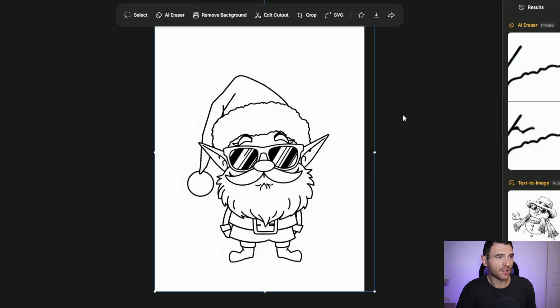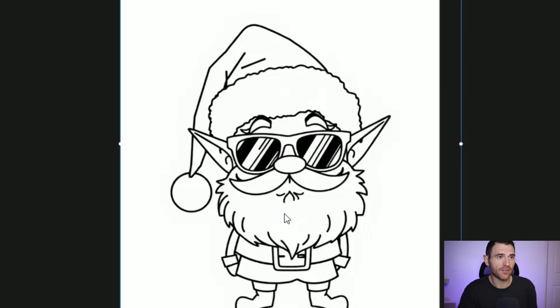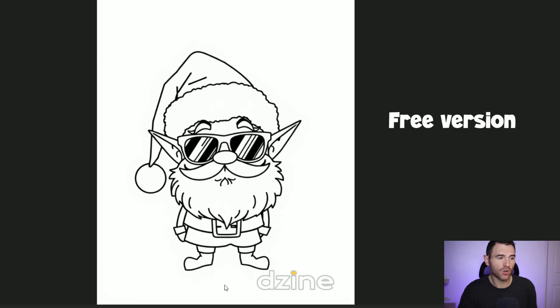If you like the image, all you need to do is click save as image. With the free option, you can download it at single upscale as a JPEG, but all images will have a watermark on them. That's a great way to test things and see what you make of Design AI. Downloading it, you can see it has a watermark on the bottom right — but here is your image. You saw how easy and simple it was — that was my first generation for this prompt and I got almost exactly what I was looking for.